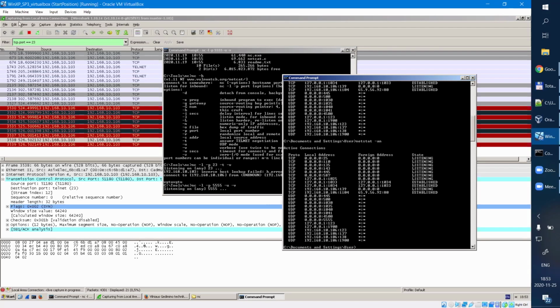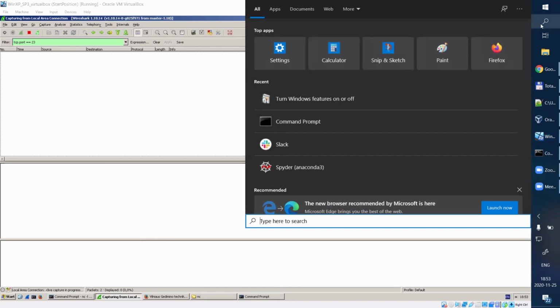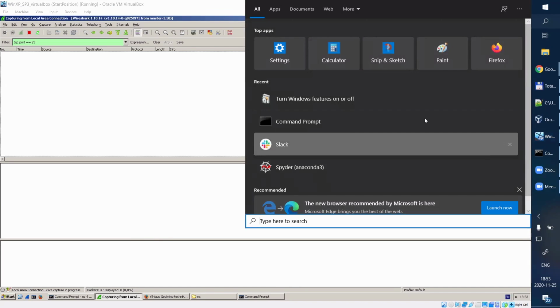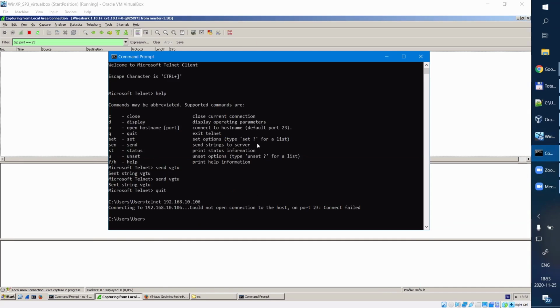And we can refresh our Wireshark, and we can try to send some data using Netcat. For example, I will change to the directory Download.